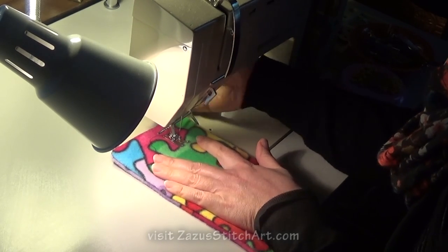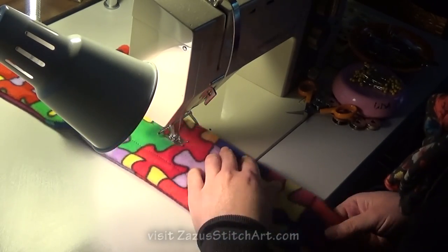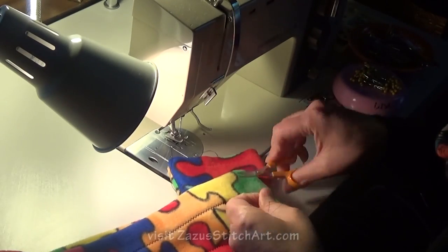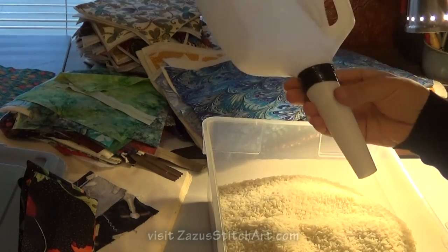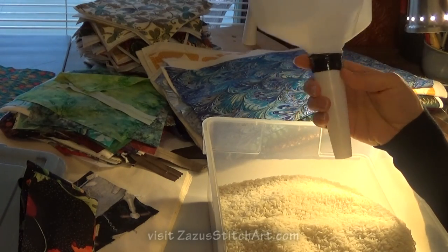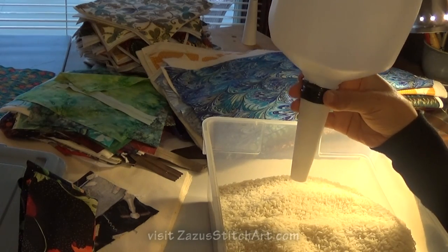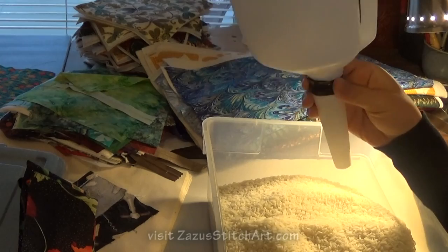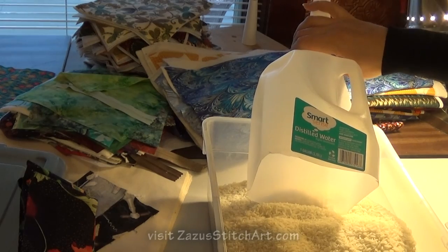In the beginning, I was filling these just using the cone from cone thread and it took forever and it was sort of messy. Then I talked to my husband about it and he came back with this — it's just a milk jug taped to the cone with electrical tape. I've been using this for years now. We've had to re-tape it a few times, with electrical tape and duct tape, and it works pretty well. This will really make it faster to make these kinds of things.